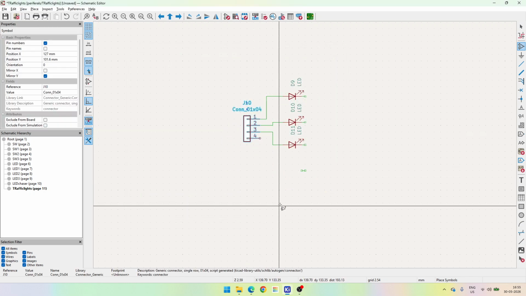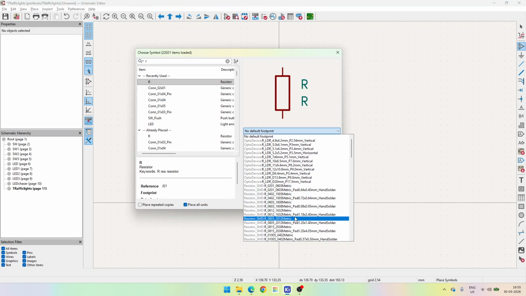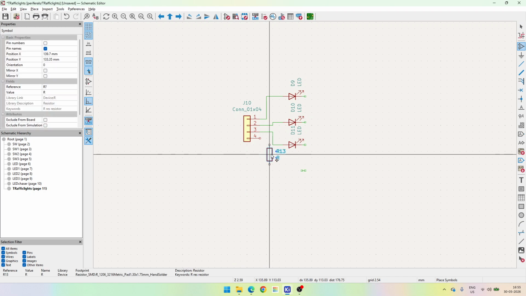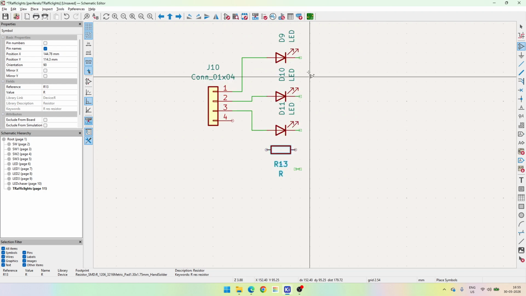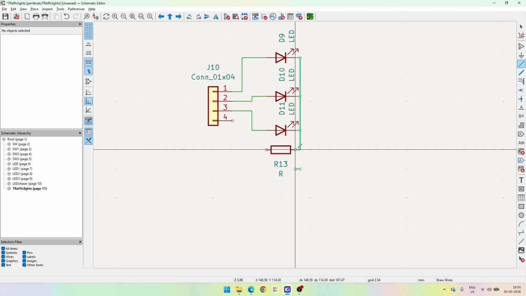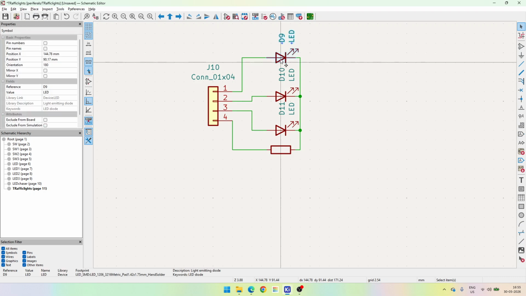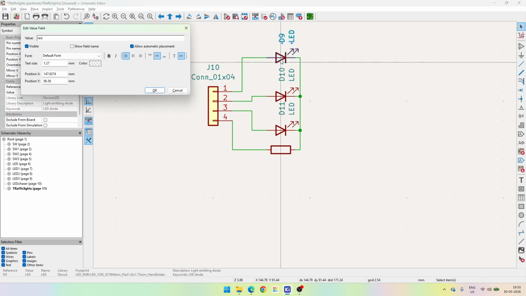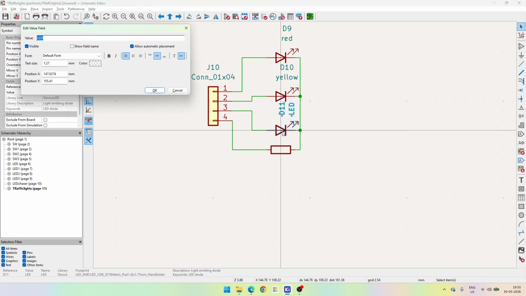We'll put it here. We require a resistor, 1206 resistor. We can put that in parallel to it. So let's say this value is red, this value is yellow, and this value is green.